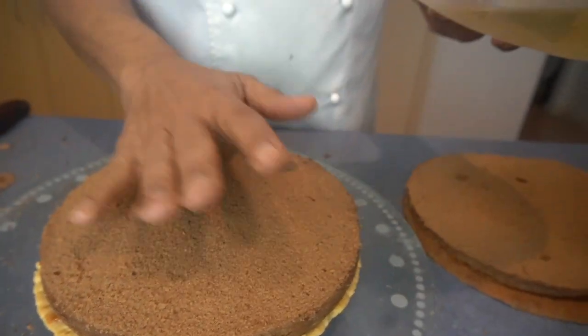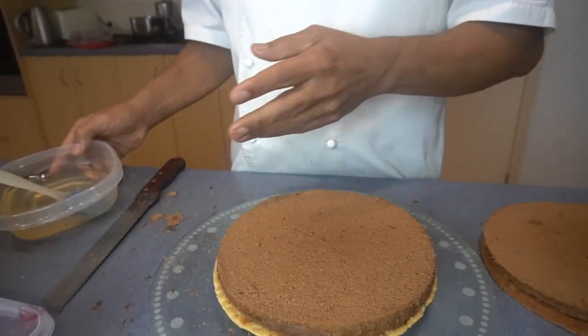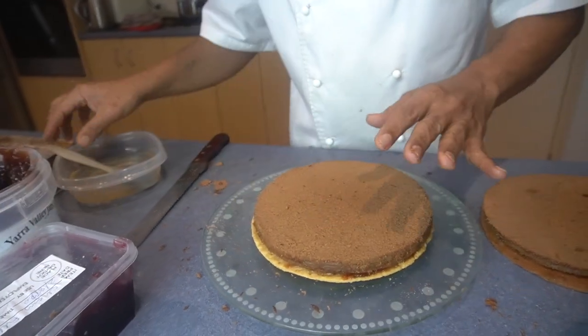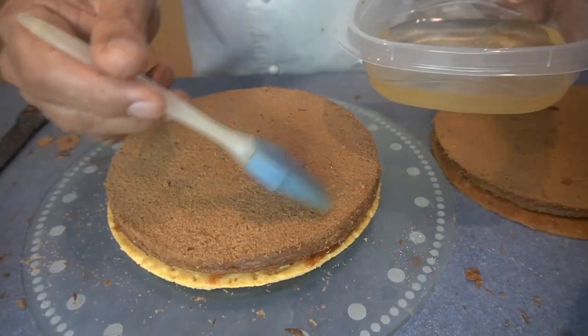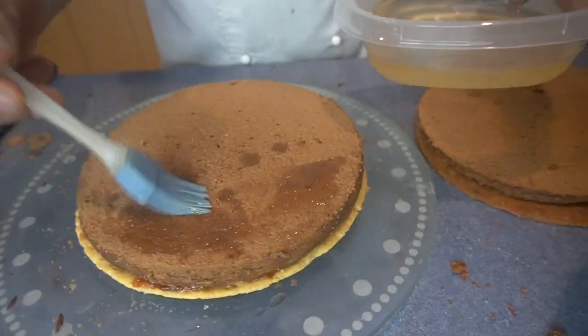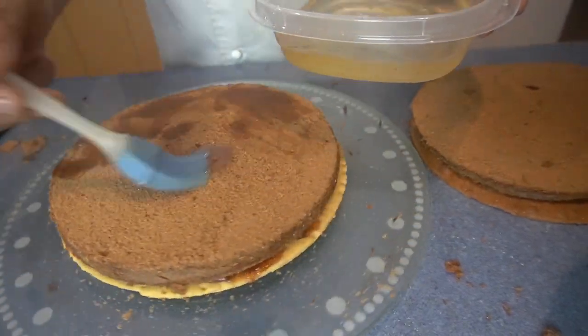Right, but since I put my biscuit base, which is a bit solid, I might soak my 3rd layer. All right, so I'm going to soak my 3rd layer with sugar syrup before I put my filling inside.